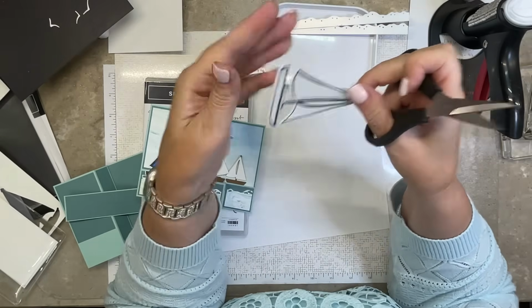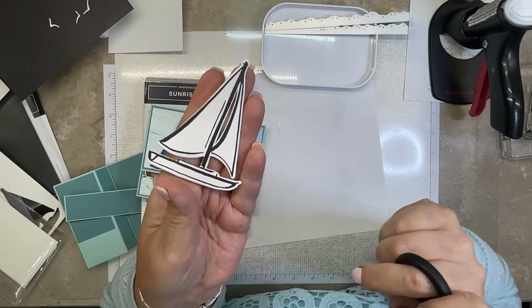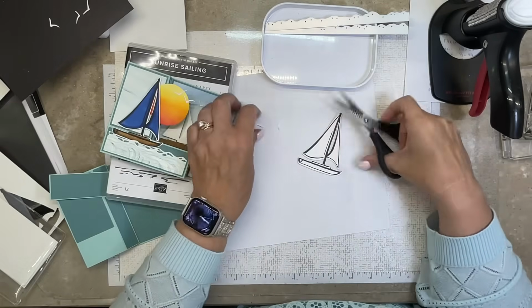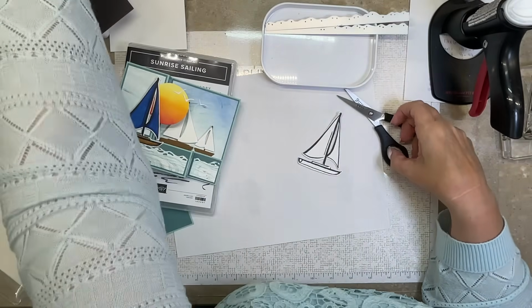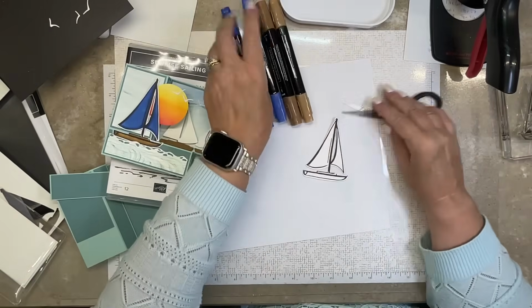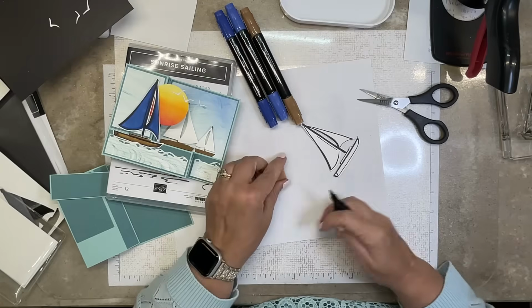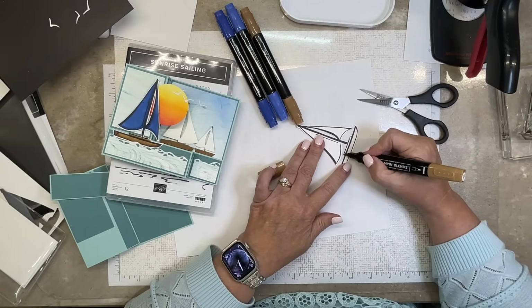Okay, there it is. Okay, so let's color this in. Nothing much fancy about that. It's going to be colored with pecan pie and blueberry bushel. So I'll do the pecan pie right here.